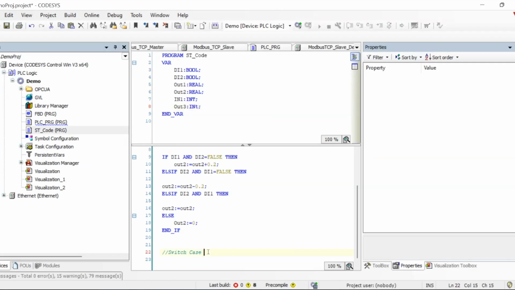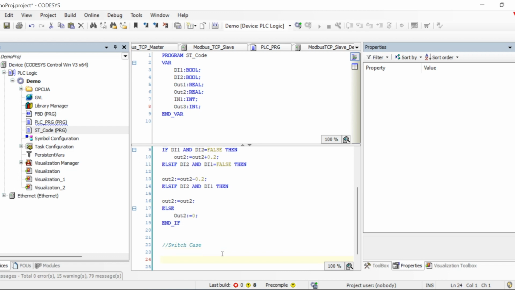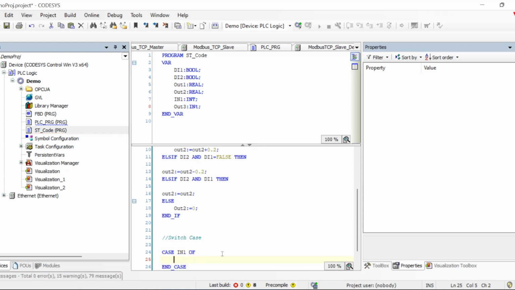Okay, so let me show you a different case, a different conditional statement, which is used in a little different way. If else works mostly on the boolean bit, but here it actually checks the value of the variable and compares it with all the cases. So how we define it is we need to provide the case command, then the variable name, and then of, which are all the cases we have to check.